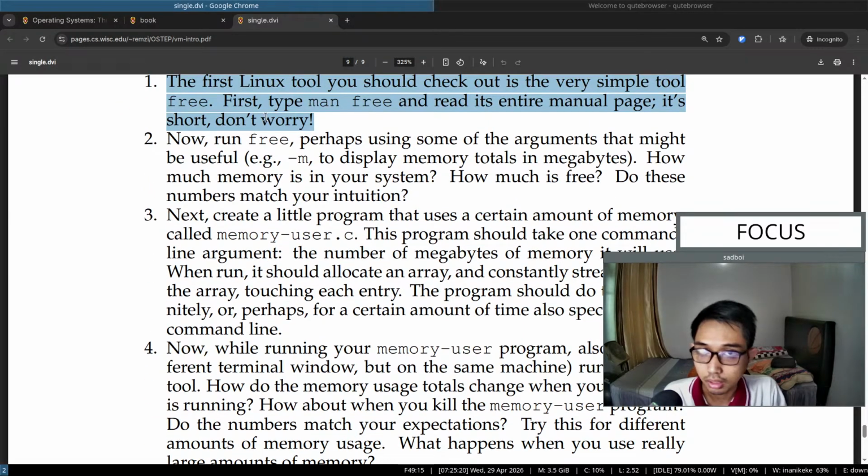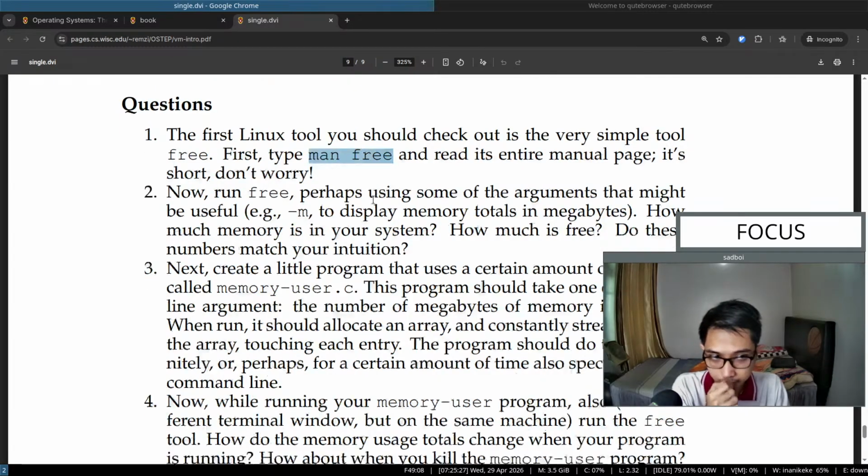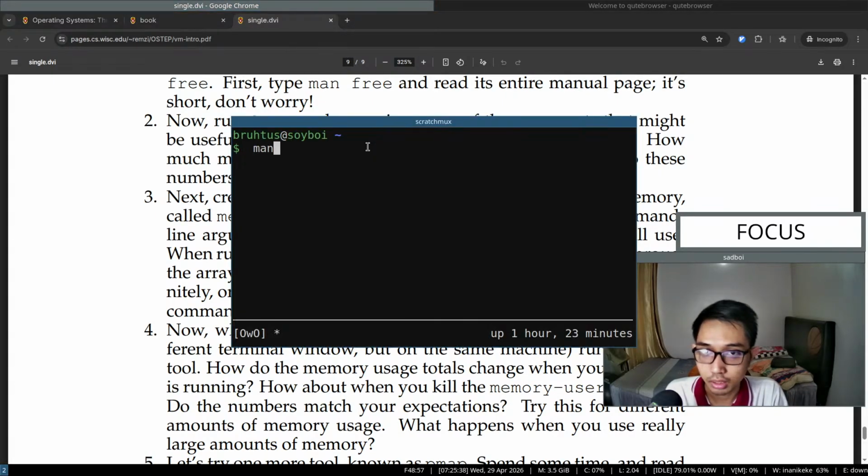Guys, take a look at the manual page of free command and then try this out. But instead of using test M, we are using test make, I guess.